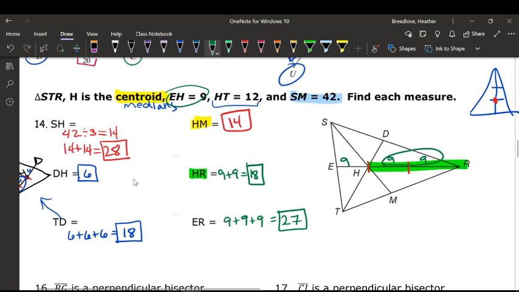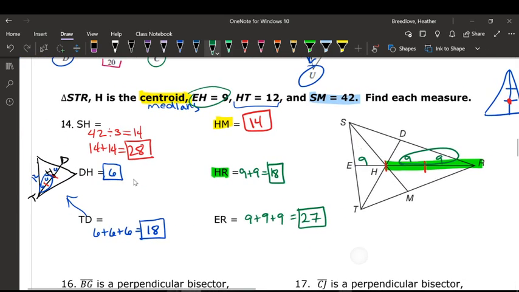All right, so that's medians. Again, the easiest way to solve problems with medians is split it into its 3 sections, find out what the length of one of the sections is, and then label each piece, and then find out what it's asking, add together that many of the number.